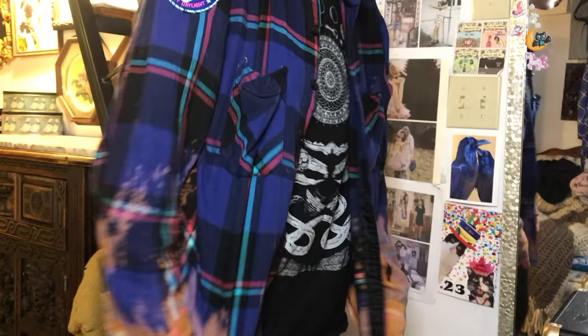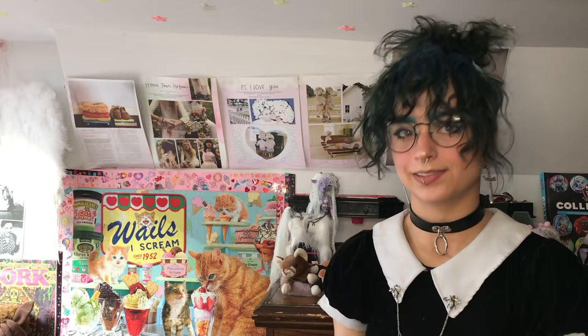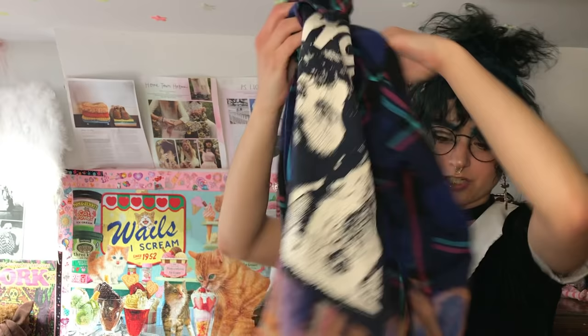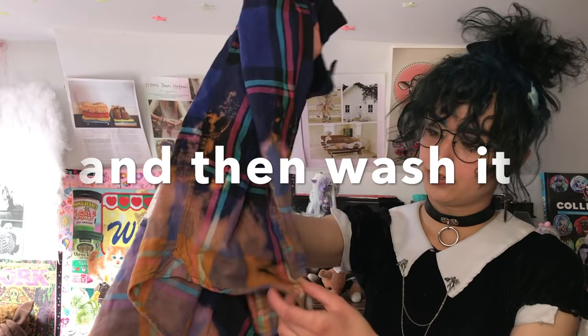Then I want to mention a really fast one that's super easy and in my opinion looks really cool: bleaching your clothes, either haphazardly by just doing splatters, or actually using a paintbrush and doing really detailed designs. I've done both. If you do detailed designs, definitely mask up, wear gloves, and be careful because bleach is not great to inhale. Basically I just threw my flannel down in the shower and splattered some household bleach on it. Left it for about 15 minutes. You can see the color change so you can decide when it's done. It went from blue to this cool rusty orangey color that looks very post-apocalyptic and grungy.